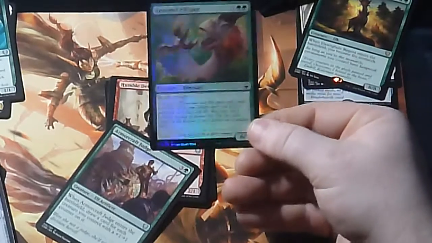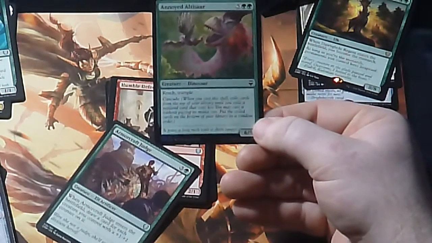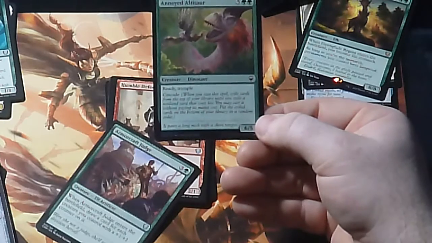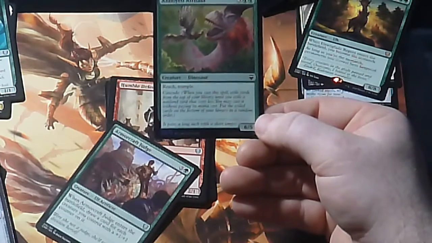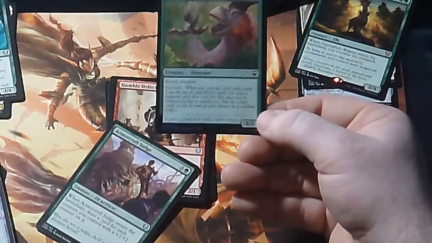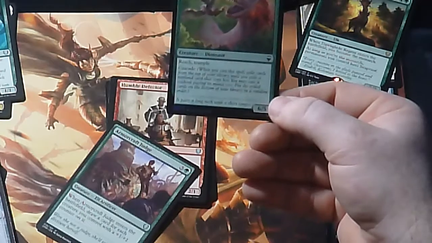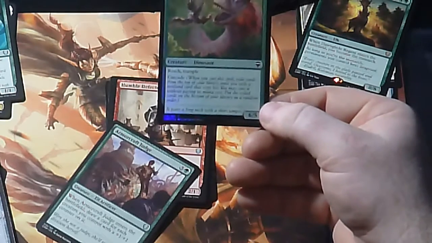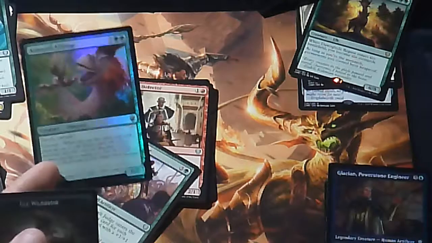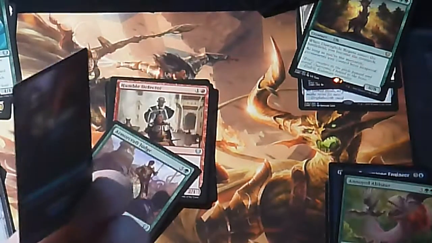Our flashy card we have is the Annoyed Alistair. Essentially, it's a 6/5 Dinosaur with Reach, Trample, and Cascade. That's an interesting combination of cards there. And we get another elf token.